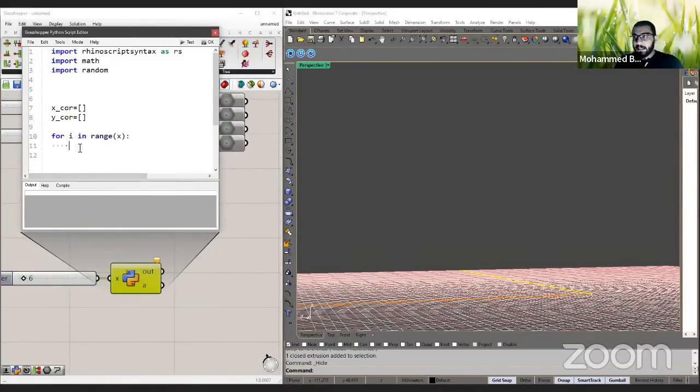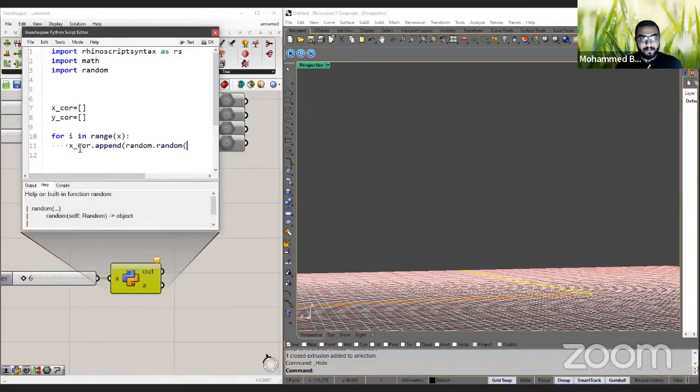And I'm going to just x coordinate dot append random. I'm going to call random library, and after that random method. So don't be confused. This is random library, and this is random method inside random library. We call that method. So we are going to have a random number.